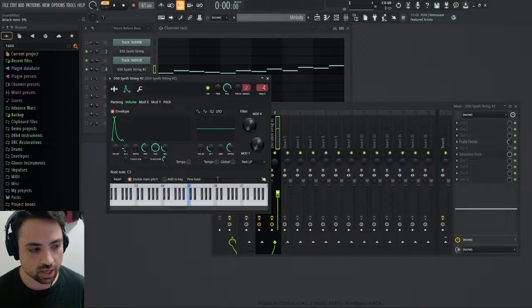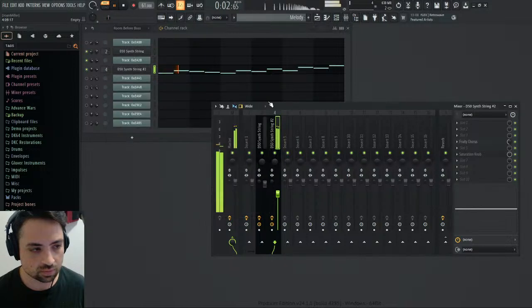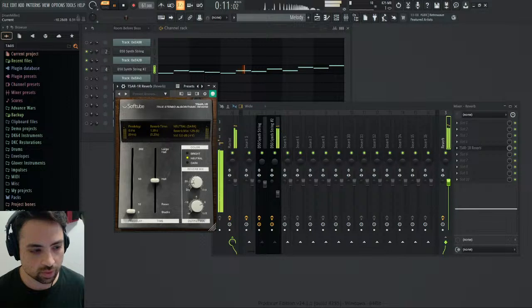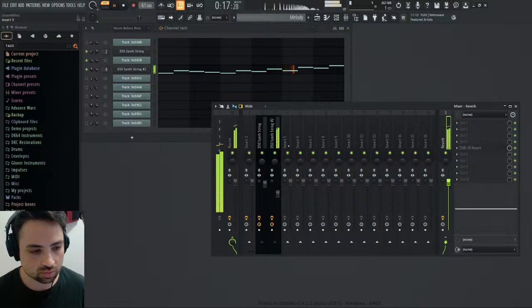Maybe a little more attack. Let's give that reverb too. Maybe turn the reverb down a bit. Nice. I like it.